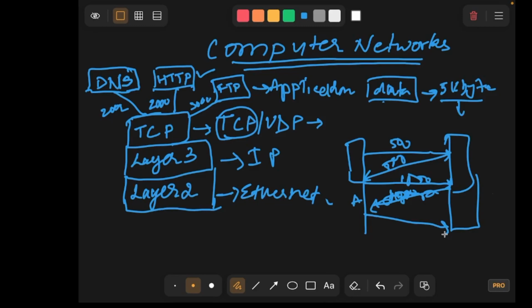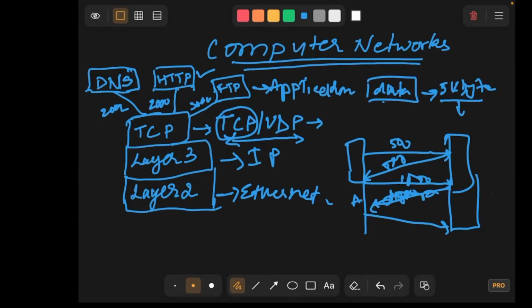Then there is retransmission. It's also secure and reliable. All these are advantages of using TCP. It also does error checking, and tells the sender that there is some error in the packet, so resend it. So TCP has all these advantages.